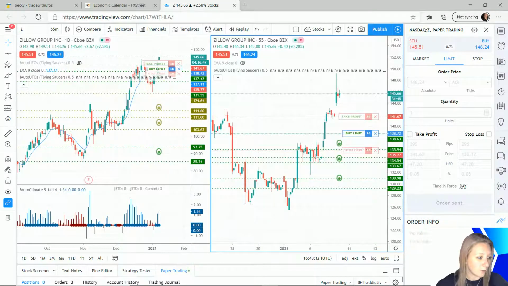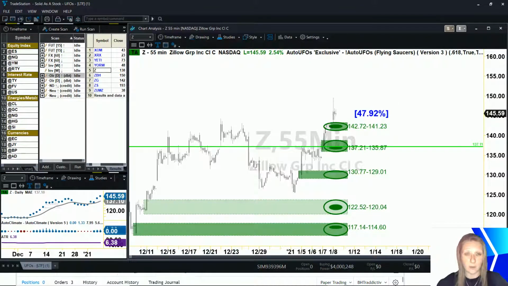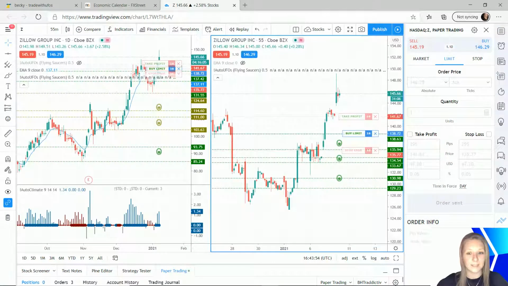So remember we said about UFOs, that UFOs show us where we have buy orders or sell orders. So if we have green UFOs, then those are buy orders. If we had red UFOs that look like that, there we go, then we would have sell orders that are likely to push price down. So if we've bought here because it's a good idea, if we've bought here because we have buy orders and we have our EMA, then we should be getting out before we have sell orders that could go against our trade. Now, we're going to use the bigger time frame here to work this out because we want to take as much out of this market as possible.